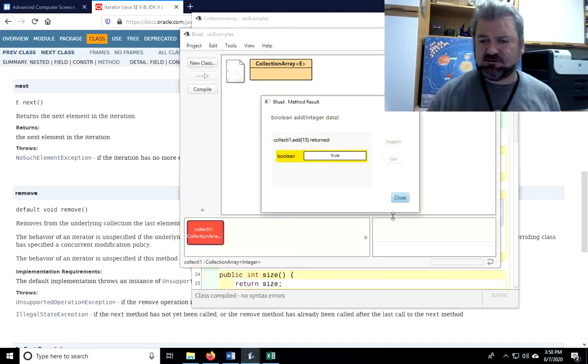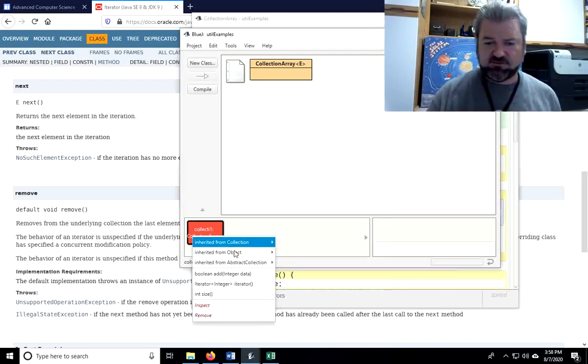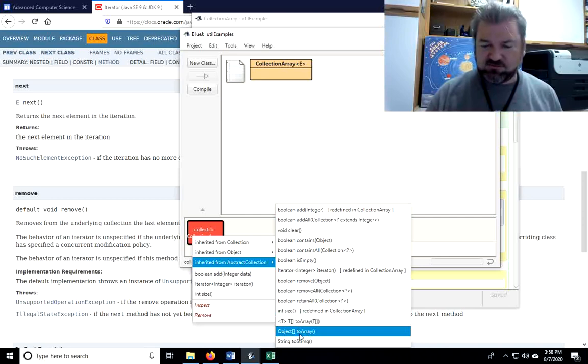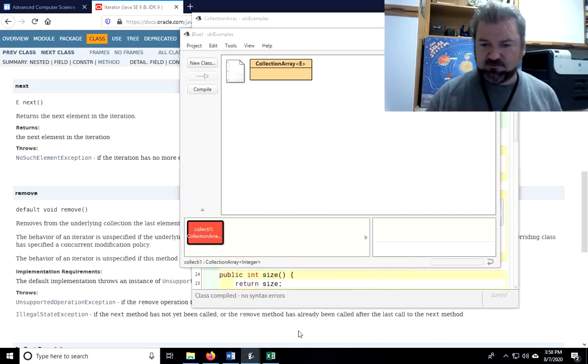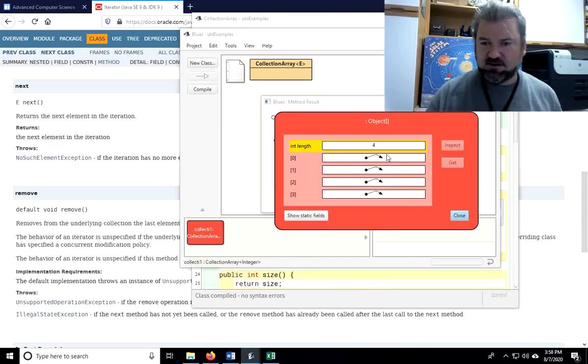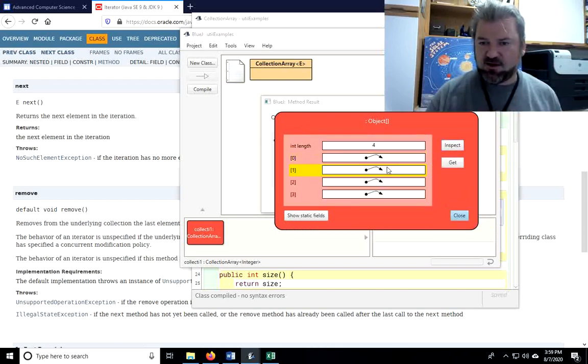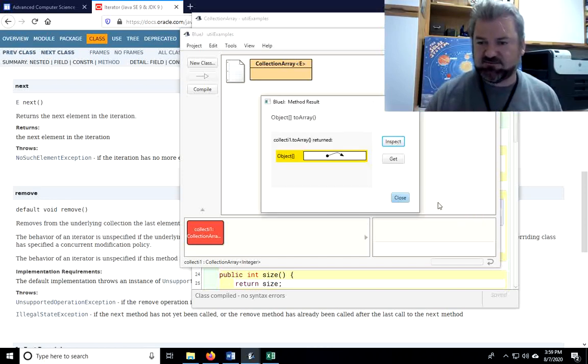Okay, so some things require arrays, right? So you're in the situation, you're like, man, I really need an array. Don't worry, they wrote it for you. They use your iterator, and you can say, boom, give me back an array of objects. Isn't that cool? And there they all are. Notice the size is exactly the size of my collection, so it makes that array the right size.